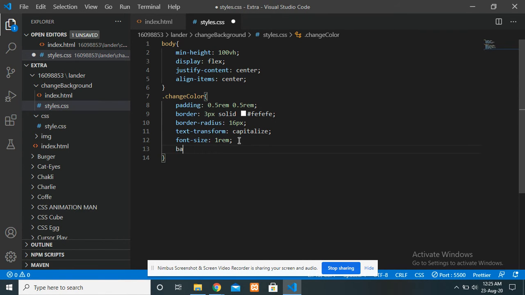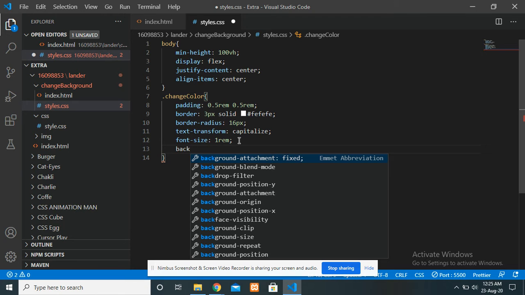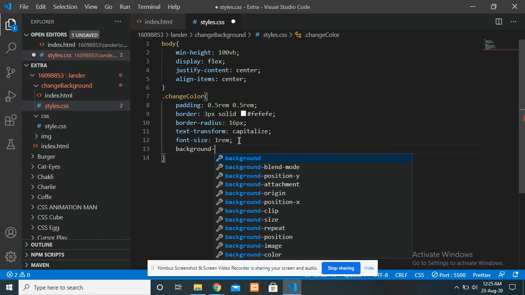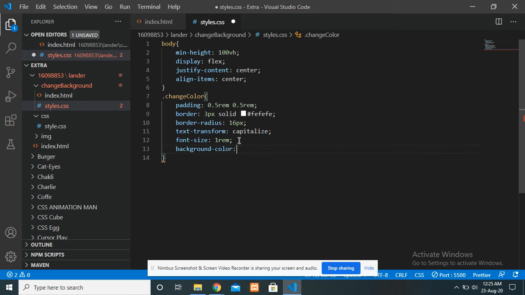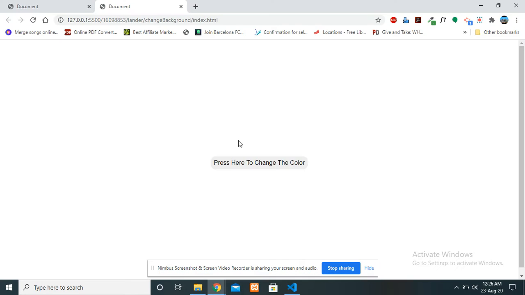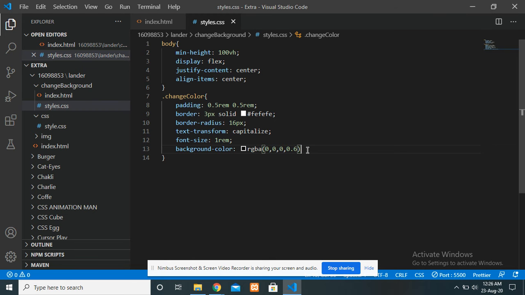And for the background color, I'll just write RGBA 0, 0, 0. I want a dark color for the background and I want some opacity, so that's why I like 0.6 over here. So now you can see that it has some nice background right over there.